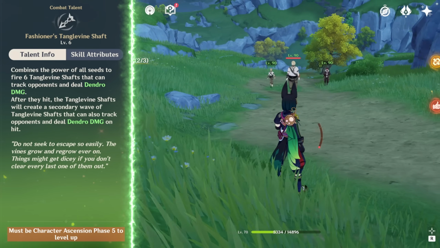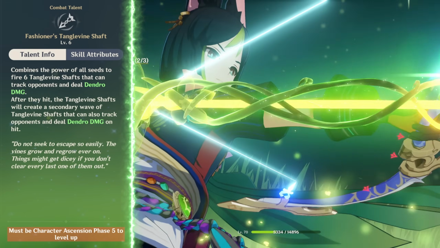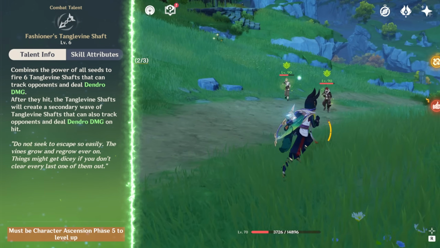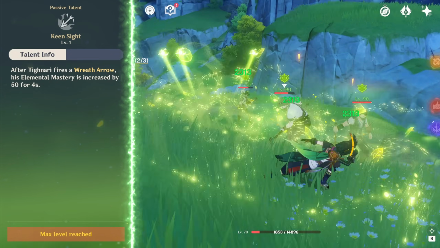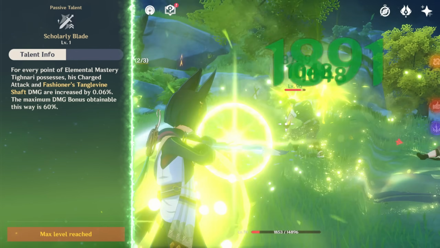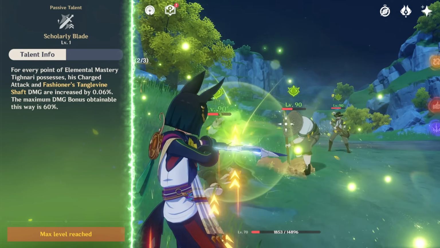And his burst is only a damage skill. It comes in 2 phases. The initial hit, and then another bloom, and more of these tangle vine shafts, they call them, will rain down on the opponent. With his first passive here, he'll gain 50 elemental mastery when firing a charge level 2 shot for 4 seconds. And his second passive buffs his charge attack and burst based on his elemental mastery, which is going to be the main source of his damage anyway.